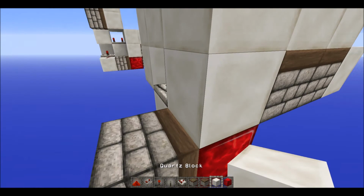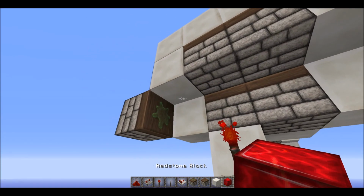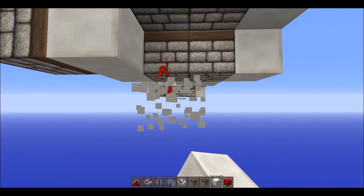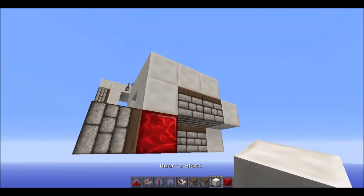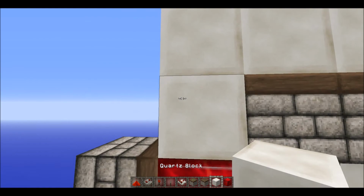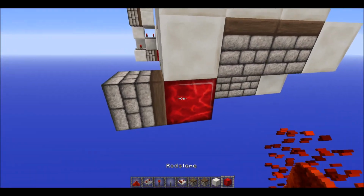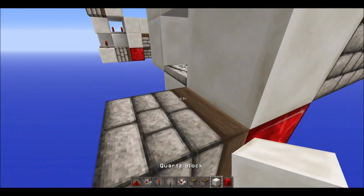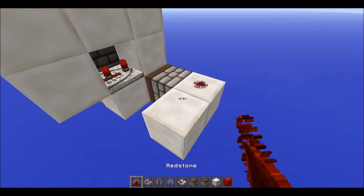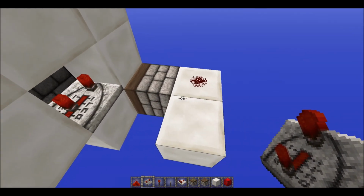and then have a sticky piston right here that's going to have a redstone block in front of it. Now you can have this being a normal solid block with a torch right there, but that's going underneath the redstone, so that's not going to be as small as possible for the bottom. It's not going to be as small as it was with the redstone block there. So if you don't mind, that's definitely up to you. It's not that big of a deal, but it still makes a difference.